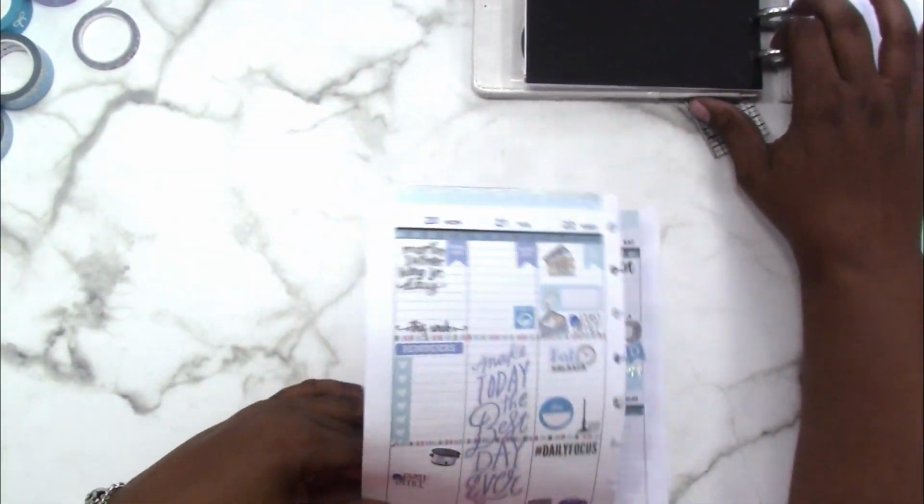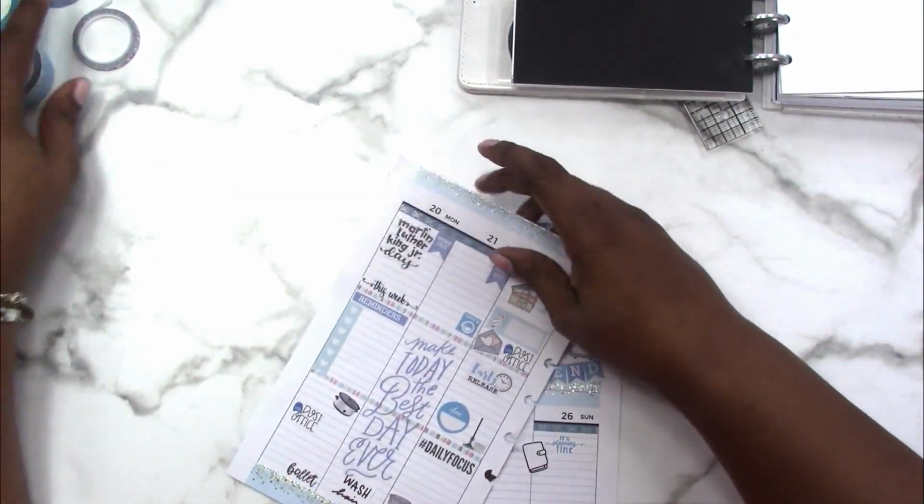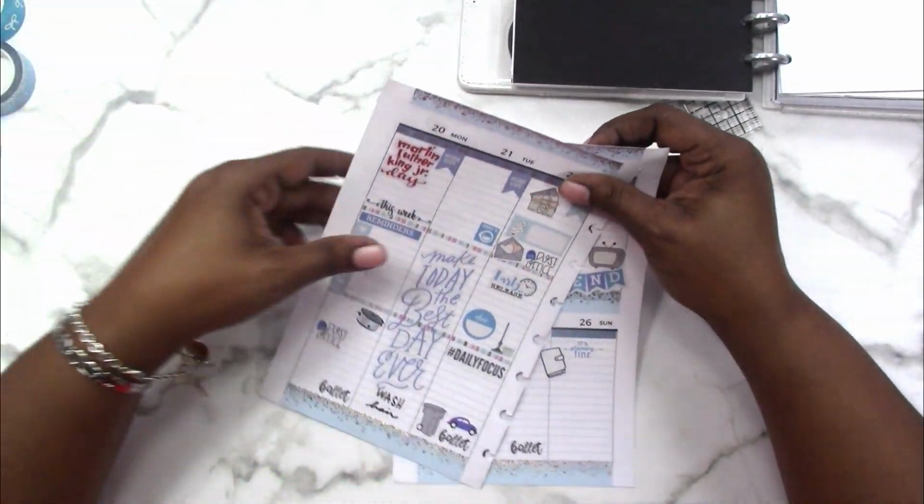Okay. So let's go ahead and, ooh, I didn't use half of my washi. I didn't make any flowers. Maybe I'll use some of it throughout the week. We'll see.